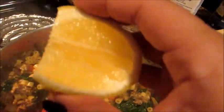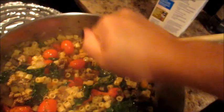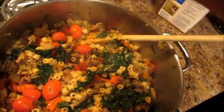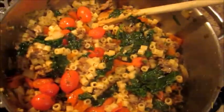I'm actually going to take a lemon. This is completely optional. It's just about 1/4 of a lemon. And just squeeze it. I de-seeded it, obviously. I'm just going to squeeze it because kale and lemon happen to go really good together. And I happen to love lemon. So I squeezed the lemon. And I actually tasted it. It needs no salt at all. The chicken broth took care of that.